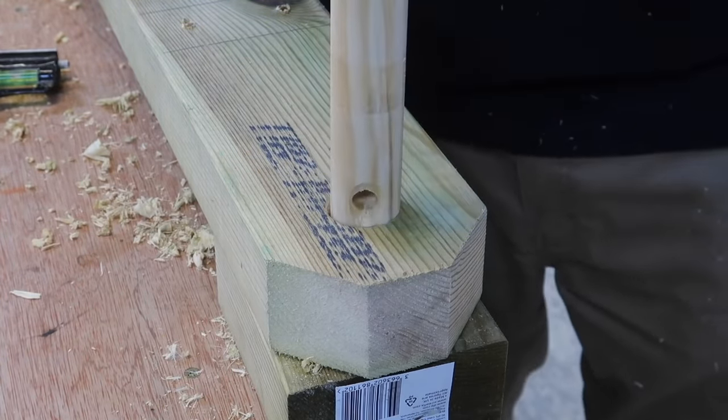A quick sand and a covering of stain brings all the treated timber a lot closer in colour. This basic trolley can be used in a variety of ways — as a barbecue and drinks trolley. It's really easy to pop an MDF top onto it with some battens underneath just to stop it moving, and use it as a general work surface in the garden. With the installation of the bottom slats and applying the stain, the cart is essentially complete. I'm turning my attention to finishing the inserts, made from standard deck board. In a couple of these inserts I'm making an opening to hang Ikea-type storage boxes, and I've got a deeper one to use as an ice bucket.